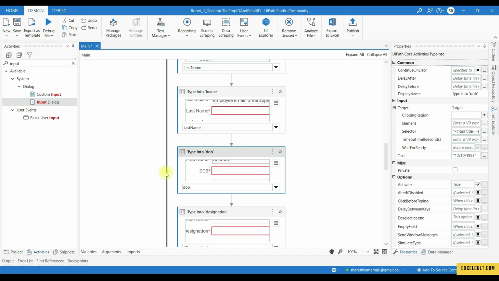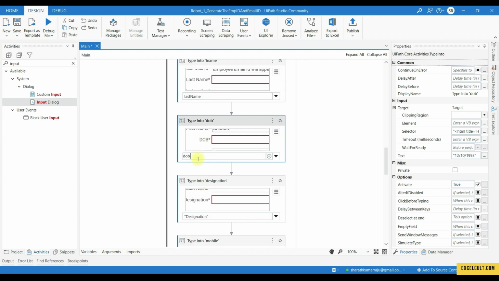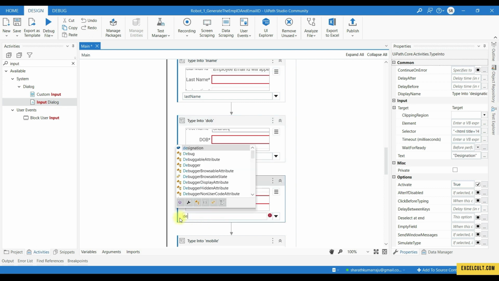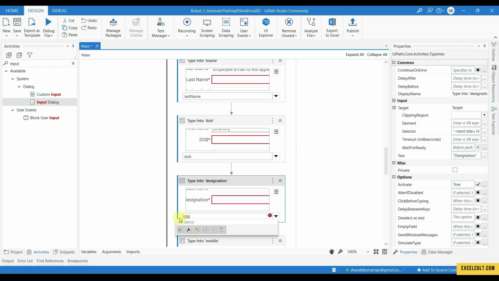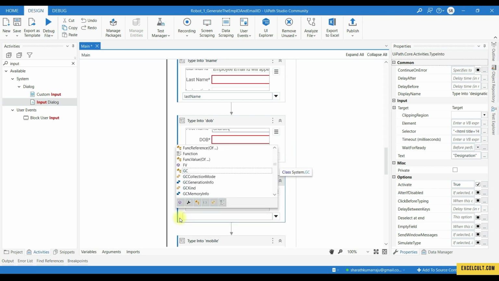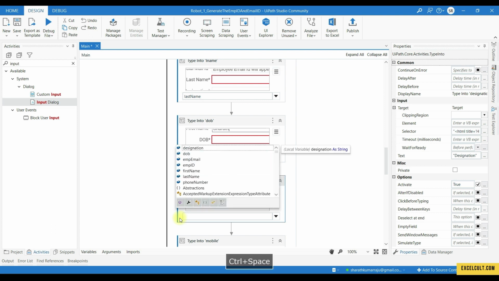As you can see, sometimes it is giving us suggestions and sometimes it is not. So you don't have to actually type everything here. You can just take the benefit of IntelliSense. If you don't find the suggestions as you type along, just press Control and space and you will get the suggestions available for you.